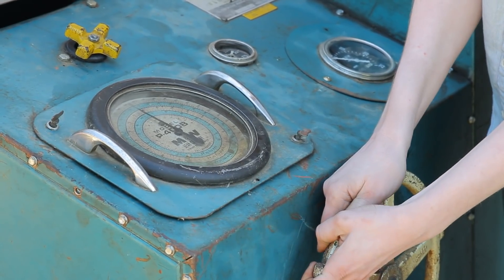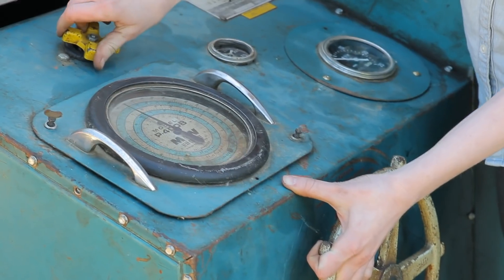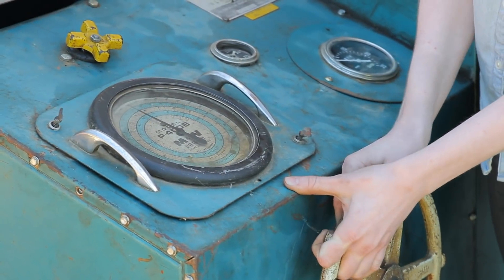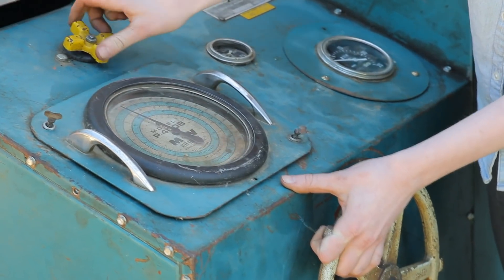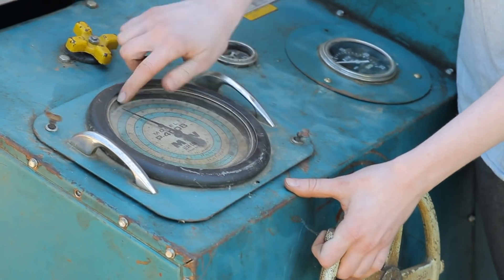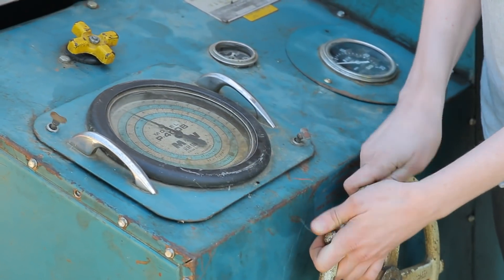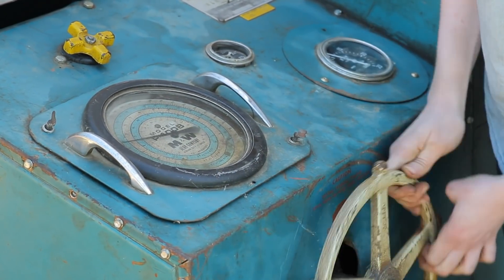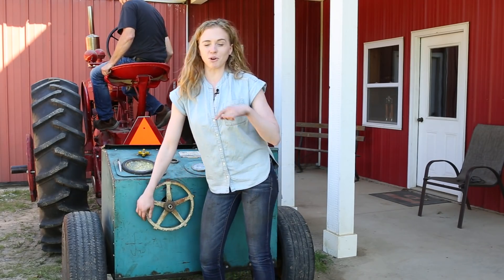I'm not quite down to 540 yet so I'm gonna keep giving it a little bit more. I'm almost to 540. There we go, that's 540. I lost it — there's 540. I'm right at the 60 horsepower mark. That's a lot of horsepower for a Farmall M. That's really good. Next I'm gonna drain this fuel and we'll come back when race fuel is inside the tank.